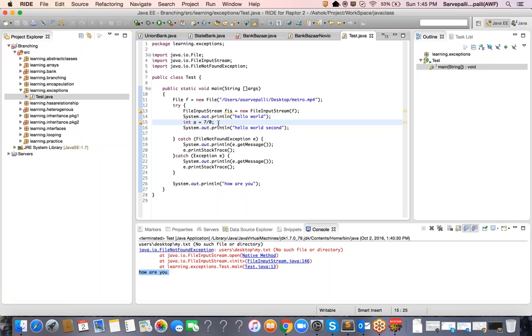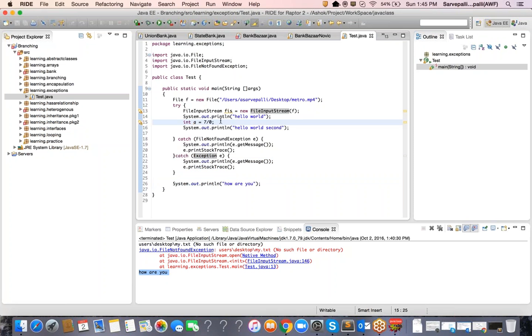Runtime exceptions you can catch also. If you catch, the program will not stop. But it's not a good practice to catch runtime exceptions. In the previous example, the compiler will not force you to catch it at all. But here you caught it because of line number 21. This is an arithmetic exception, but still it goes to line number 21. It will print the message, print the stack trace, and it will continue with the program. On your own interest you wrote this. The compiler never asked you to do this, but since you wrote this, it will respect you. If you are catching some runtime exception also, that means you have some requirements, so it will allow you.